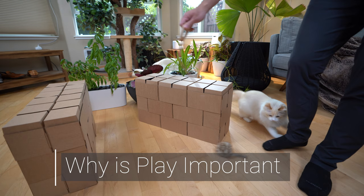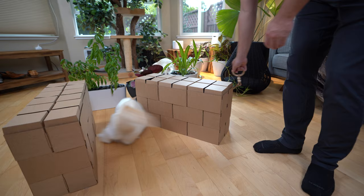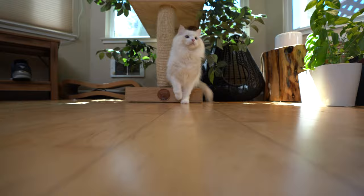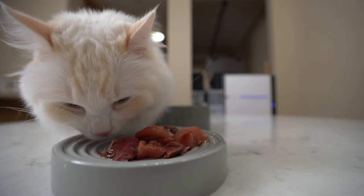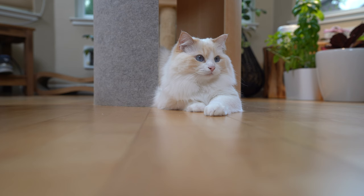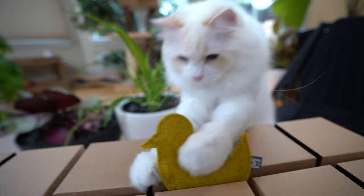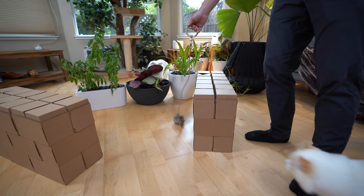In the wild, cats spend about 45 minutes to 3 hours on a single prey. They stalk and eat. Considering cats typically require more than one meal a day, that is a lot of time spent hunting. As a result, it is important to get toys that look, feel, smell, and move like prey. Your cats are more likely to be interested in it.